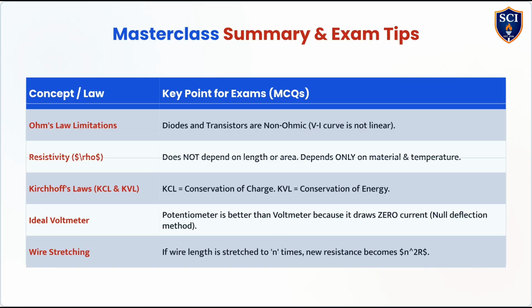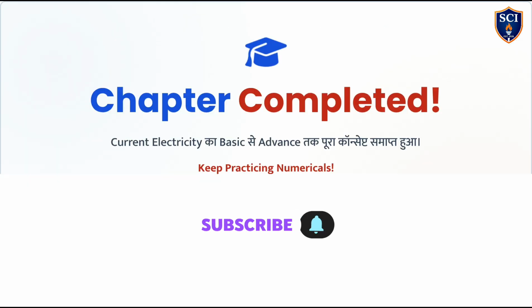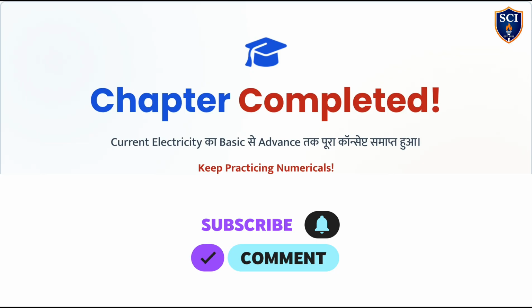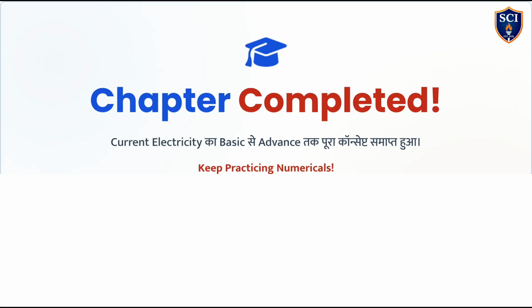Here is a summary of key concepts and exam tips. Remember that KCL is based on the conservation of charge and KVL on the conservation of energy. Resistivity depends only on material and temperature. The chapter on current electricity, from basic to advanced concepts, is now complete. Keep practicing numerical problems to master the topic.